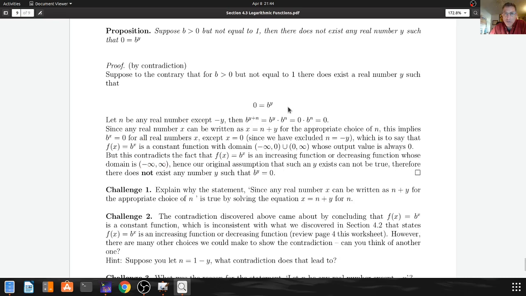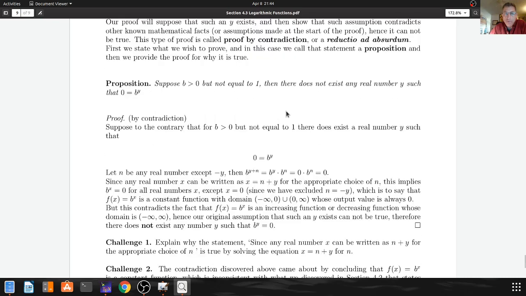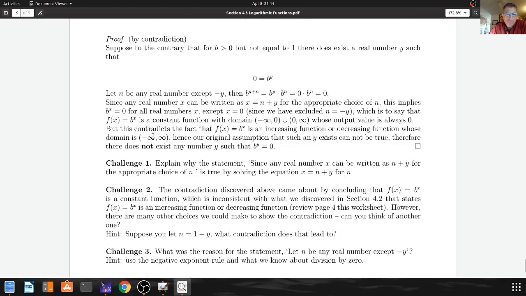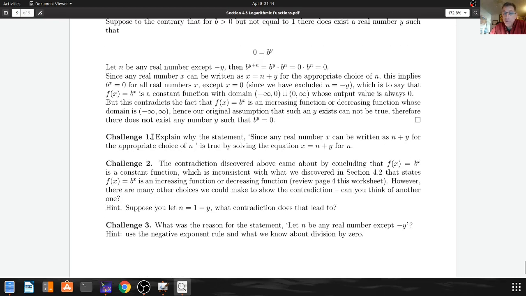So that's an algebraic proof of what we tried to find out earlier, that no number y exists such that b to the y is equal to 0. This is at the very, very last page of section 4.3 notes. And I invite you to read through it and go line by line and make sure you understand each step. Feel free. I will probably put something in Piazza to discuss this. No one's discussing anything, but I might do it anyway.